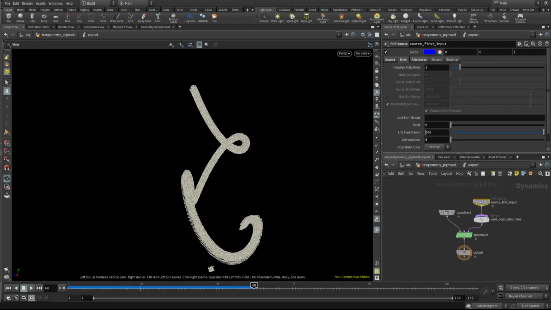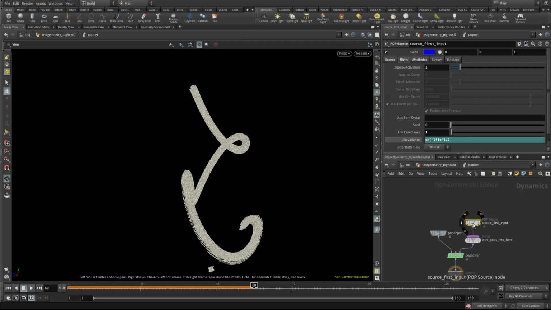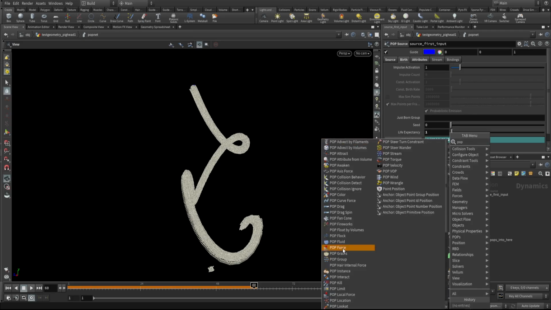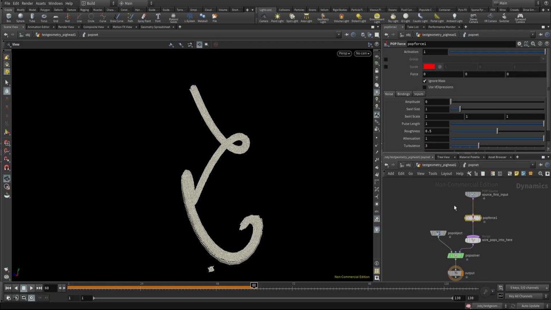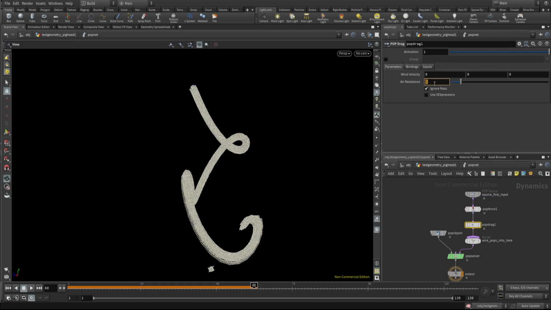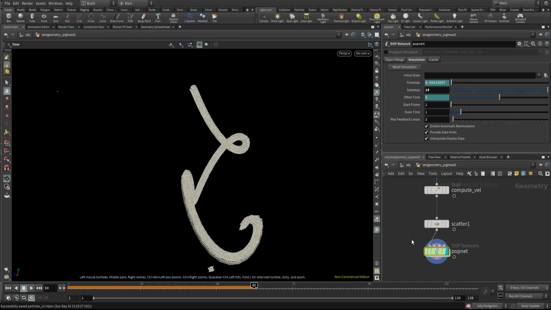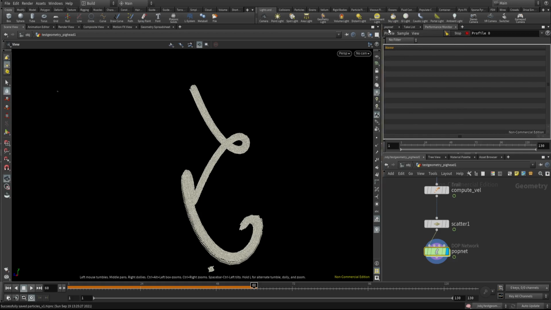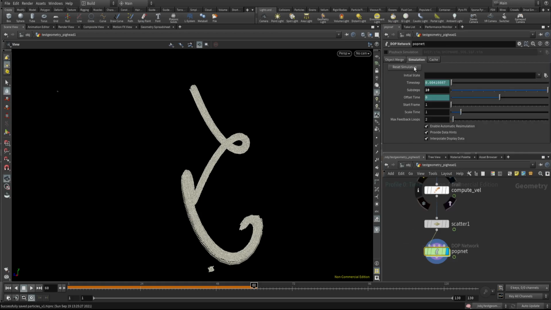So let's use this reduced life, and let's add a pop force, 60 and 10 is fine, and I need drag as well, so it should slow down these particles. Cool. And also I want you to check this performance monitor to see the time it's consuming, right? Now let's simulate this.